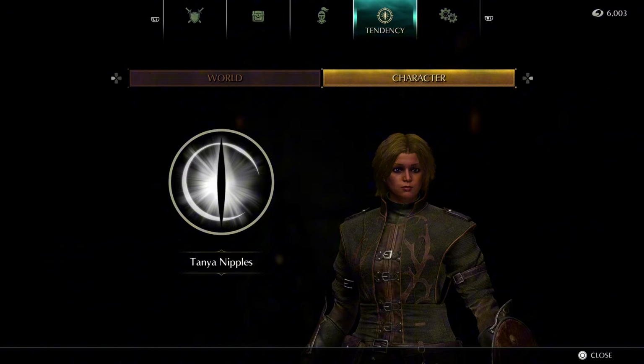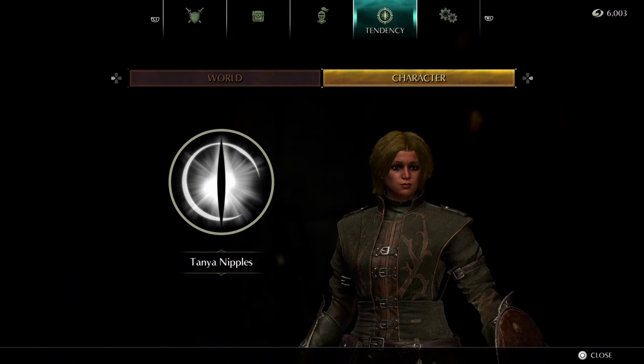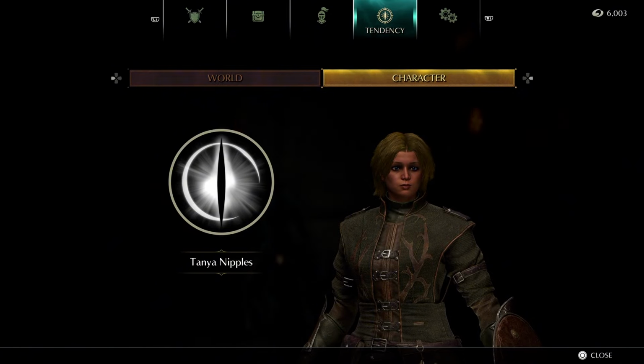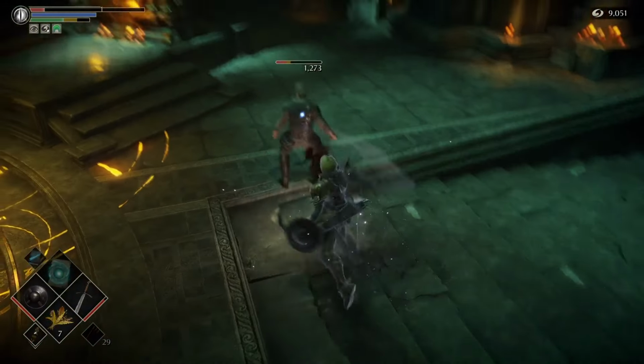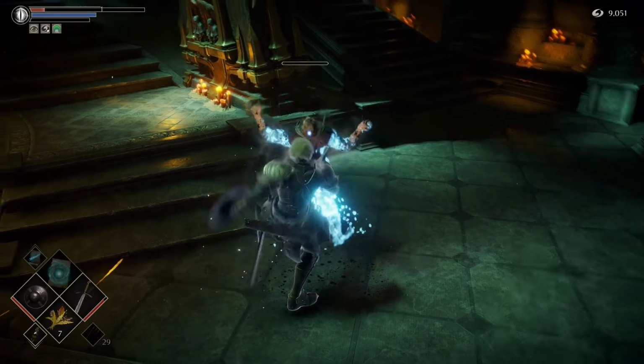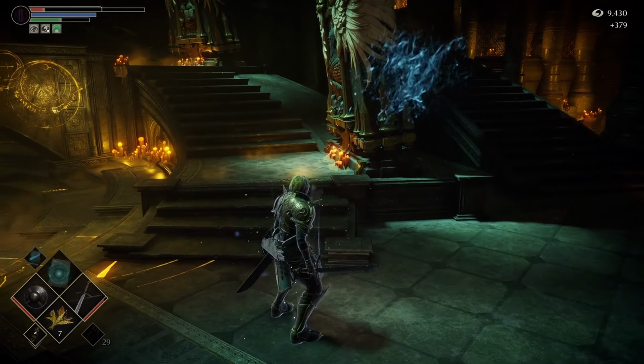Also, don't worry too much about character tendency. I will explain it a little more in the quickfire tips at the end of the video, but the short version is, don't kill harmless NPCs and don't go invading other players until you are ready to turn your character tendency from pure white to pure black.